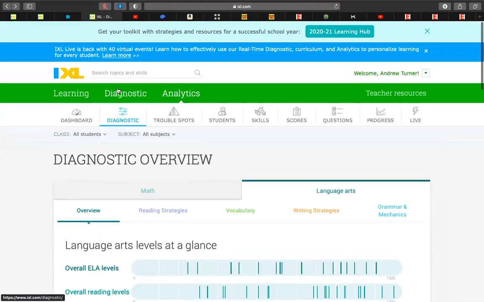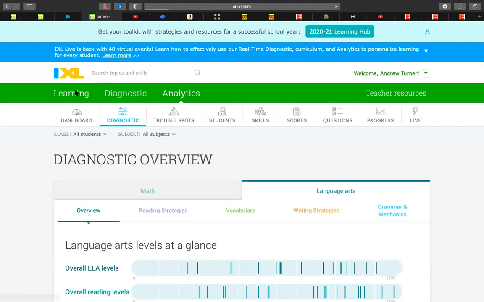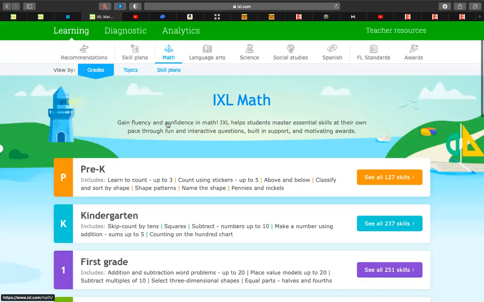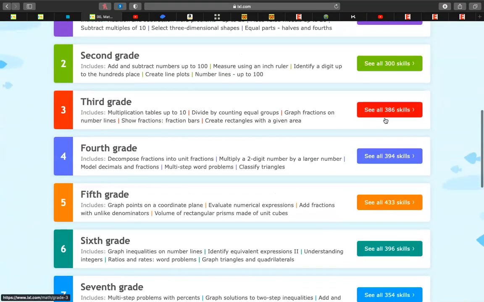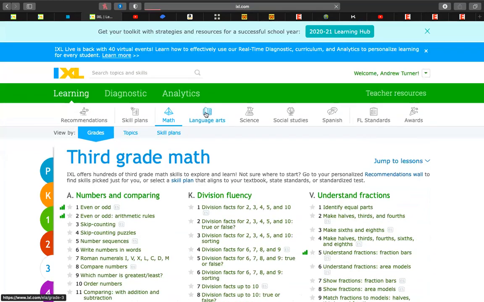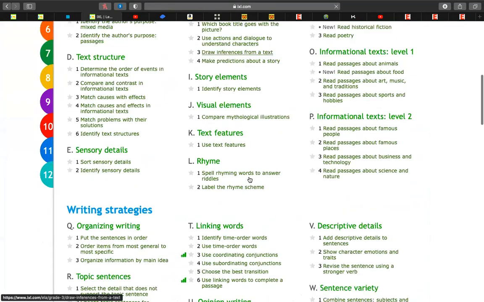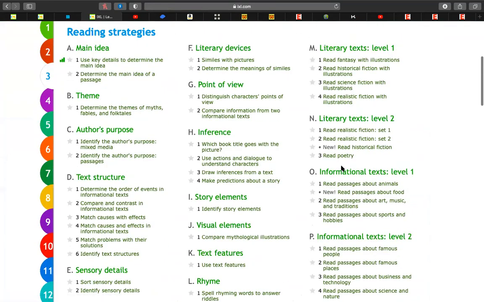Let's look up real quick. Fact and opinion was on for some reason social studies. Let's go to learning. Let's see if we can get a visual here. Let's not go to math because I don't want to do math. Maybe we should make something. Okay, let's do, where is my fact and opinion?